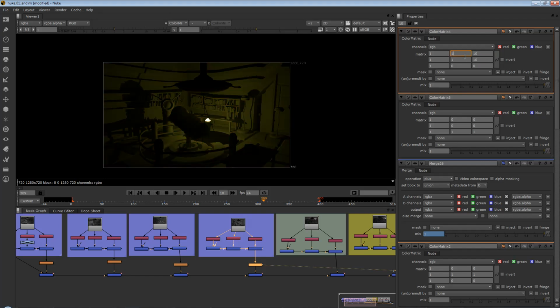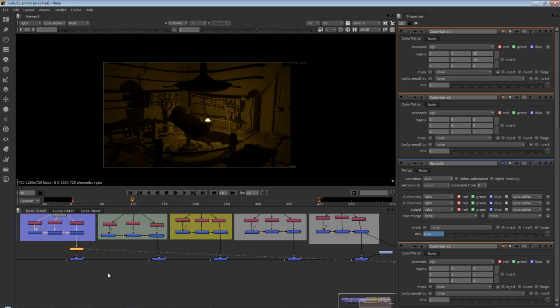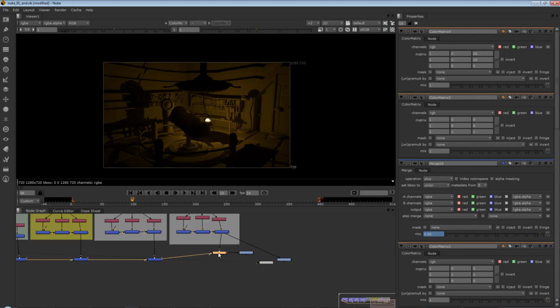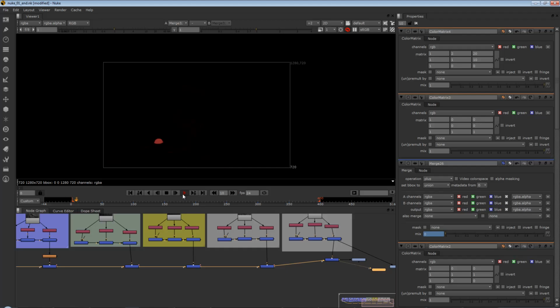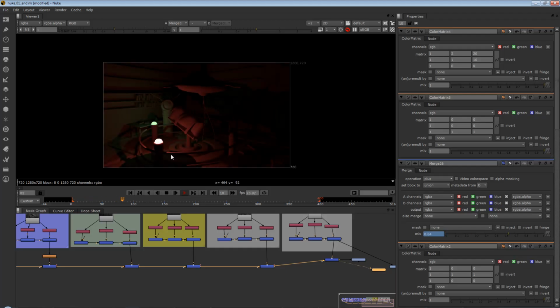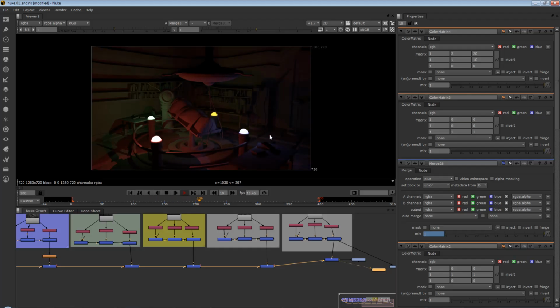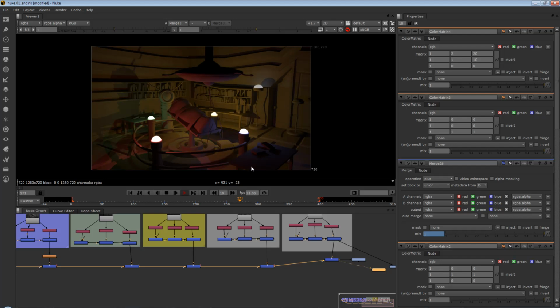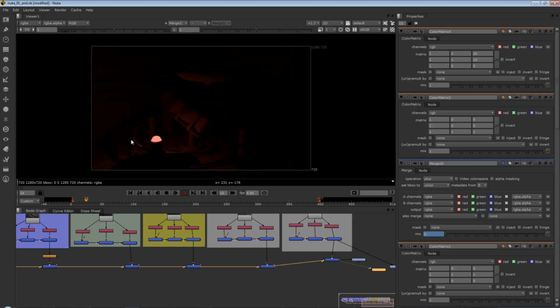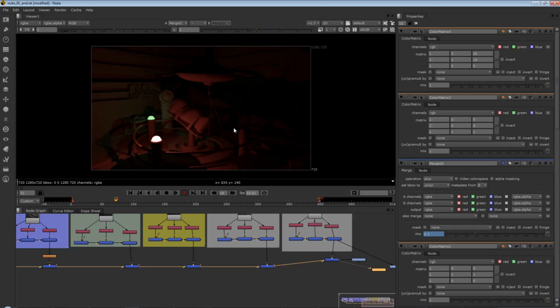Let's put a really strong color on this one. Okay, put an orangey color. Okay, let's try this. Okay, some red light, some green light, some blue light, some orange light. Okay, so that's the basic start of our light-based animation and how we color corrected our lights with a very simple color matrix.